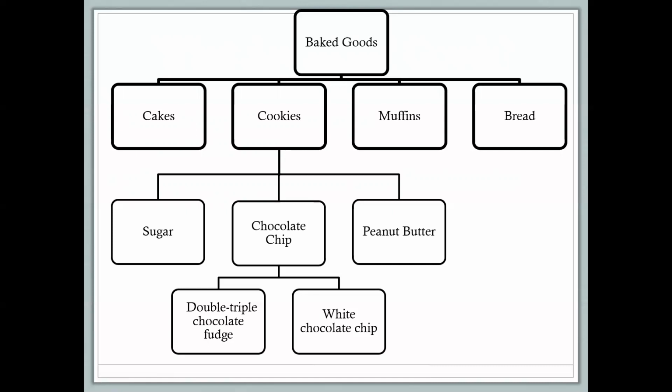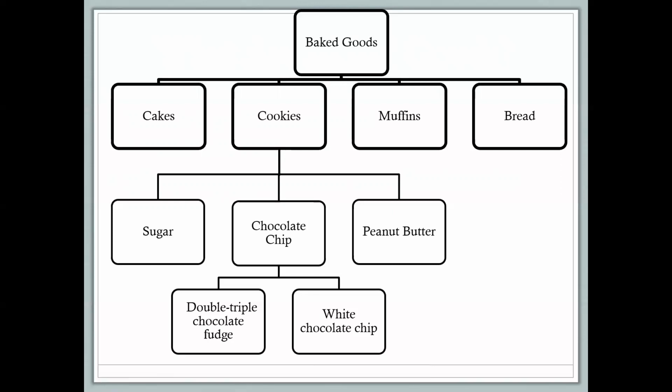And so then when we go within cookies, what makes a sugar cookie different than a chocolate chip cookie? Well, obviously, sugar and chocolate chip cookies are going to have more in common than cookies and cakes. But some people like sugar cookies, some people would prefer chocolate chip. Well, why is that? Even though the flour, the oil, and the egg proportions may be the same, it's those extras, those small changes of those extras that make a difference. Obviously, with chocolate chip, the extra that you're adding in is going to be those chocolate chips. With peanut butter, you're going to be adding peanut butter into there.